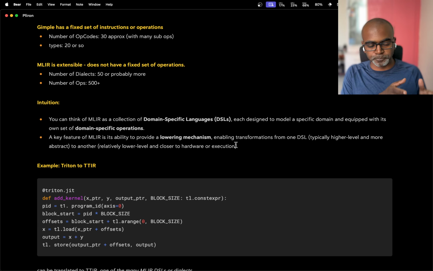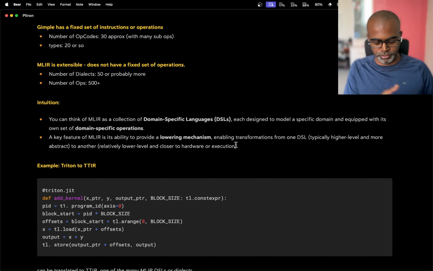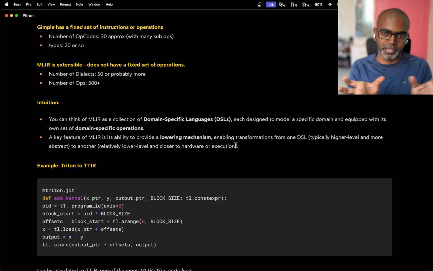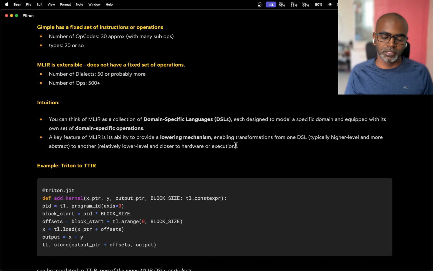So the key thing is you can take one IR that you've put together, and you have this lowering mechanism, the infrastructure that's provided by the MLIR framework. You can mix and match stuff and then progressively lower your code while you're optimizing it. That means you're in the right representation to do the right optimization, and then lower and keep doing that over and over till you get to your machine code. That's the idea. So you move from a higher level IR to a lower level IR that's closer to the hardware. As you do that, you're progressively trying to bring in more optimization.